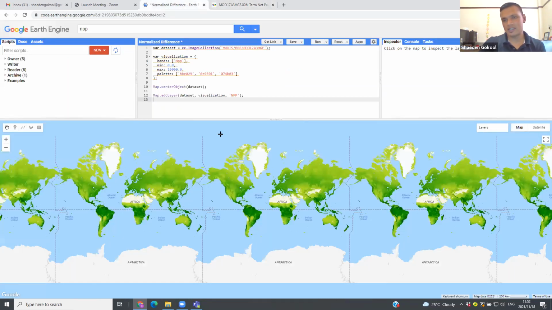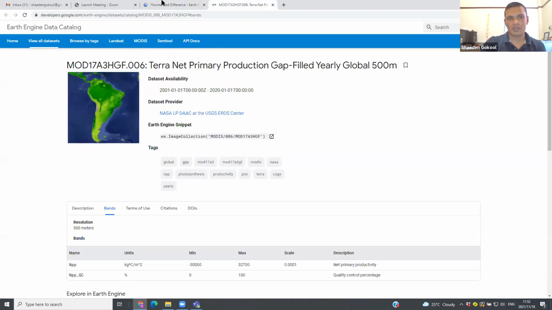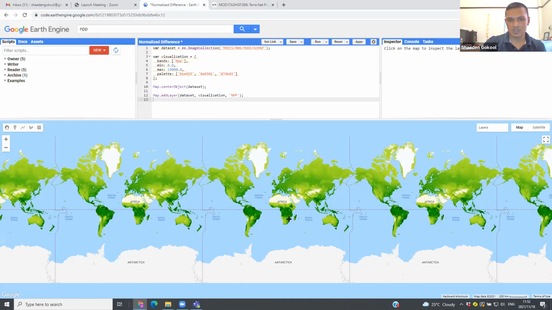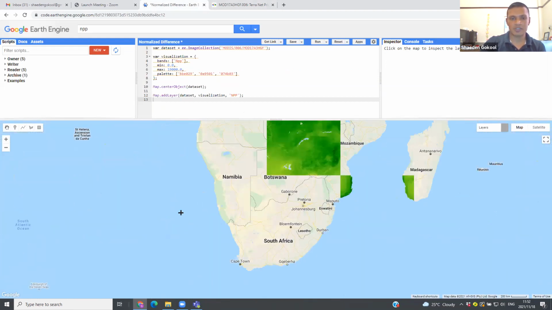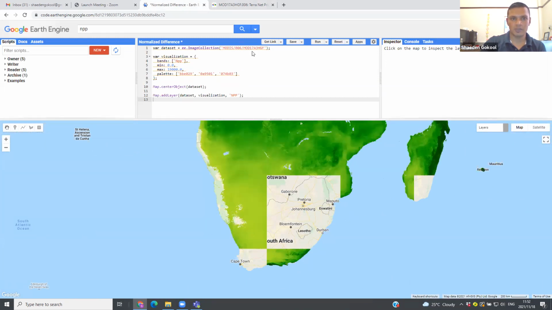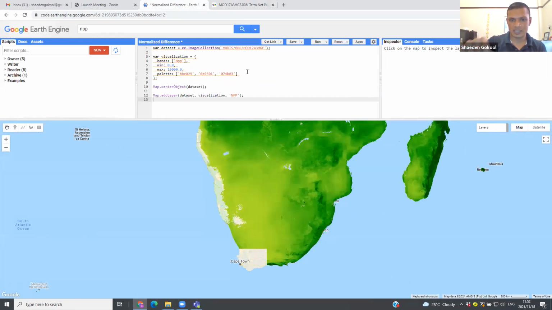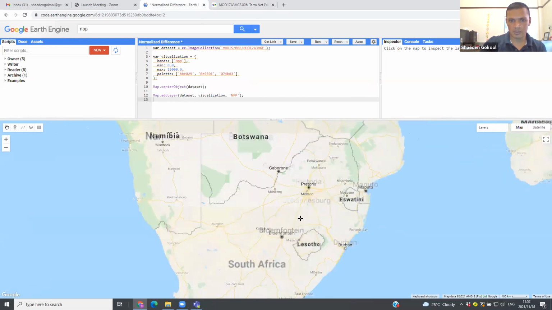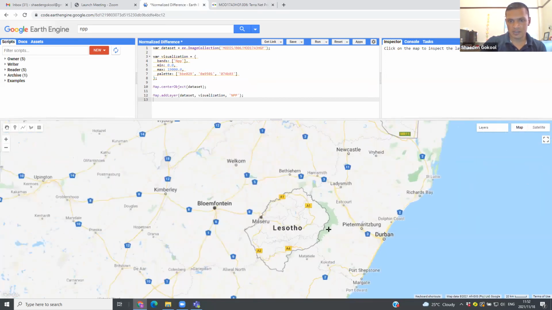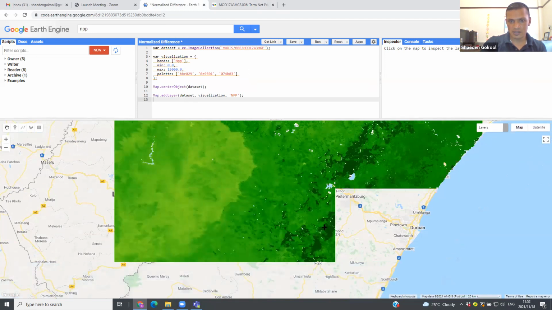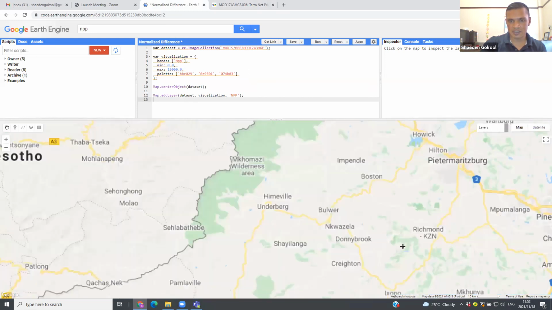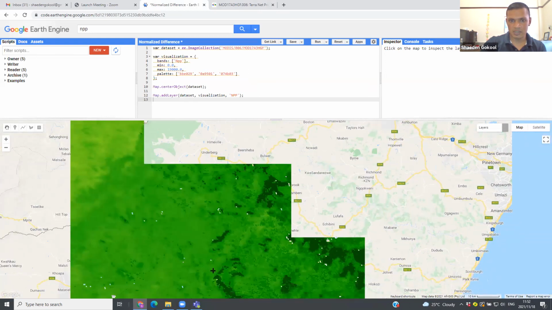So it's either taking the first image available in the collection or the last image. So just for visualization purposes, it's not an issue. But if you are trying to access time series information and things like that, then you probably want to apply a date filter, so you're just getting values for the period you're interested in. I'm just going to scroll down a bit further so you can more clearly visualize differences in the net primary productivity.